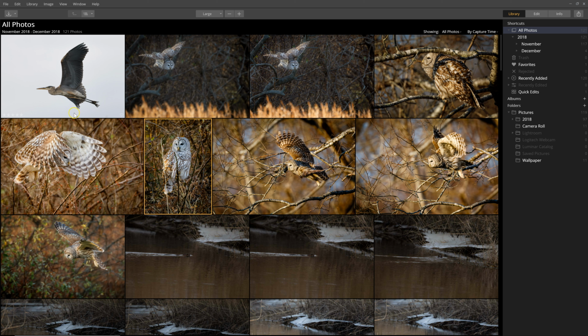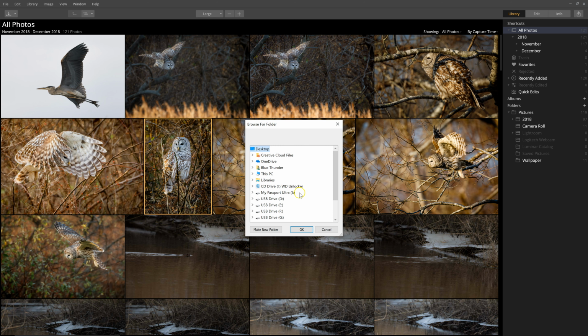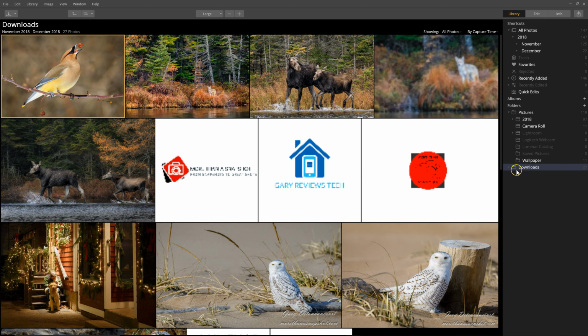So let's jump in and take a look at the interface and see how this all works. We are in the library module. It is the first panel. We can see at the top, the first icon is for adding folders and for opening quick edits. First, if I click Add Folder, if I come down and pick a folder like Downloads, and then I say OK, it will automatically add downloads to my catalog and show me everything that's in that folder.